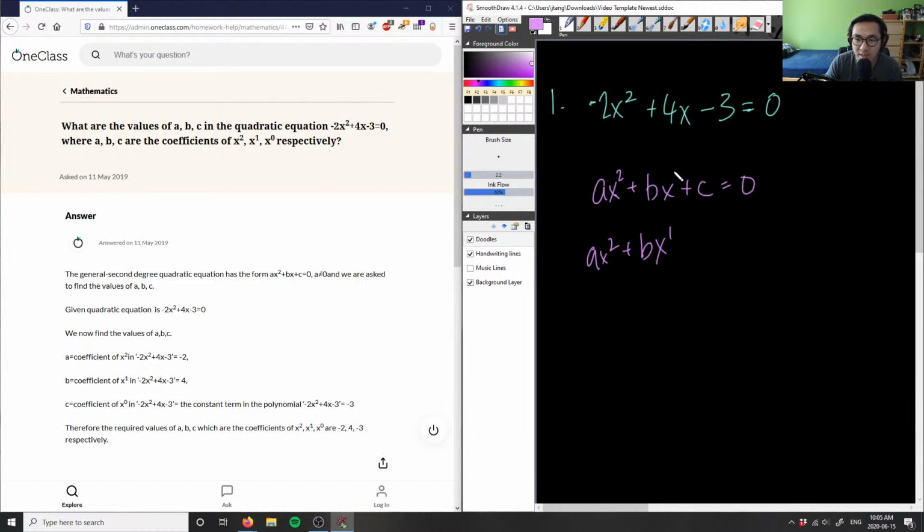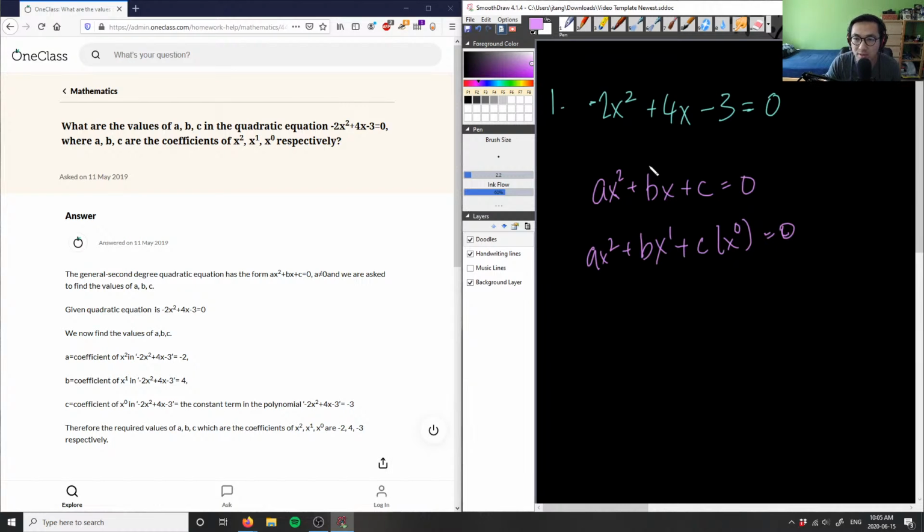In this case, x here is also x to the power of 1, right? So I'm just rewriting this. For c, you can think of it as multiplying by x to the power of 0, and we know that anything to the power of 0 is simply 1, right? So it doesn't change our c value. It's still constant, and this term equals this term as well. Again, x to the power of 0 equals 1, so this does not affect the constant term.